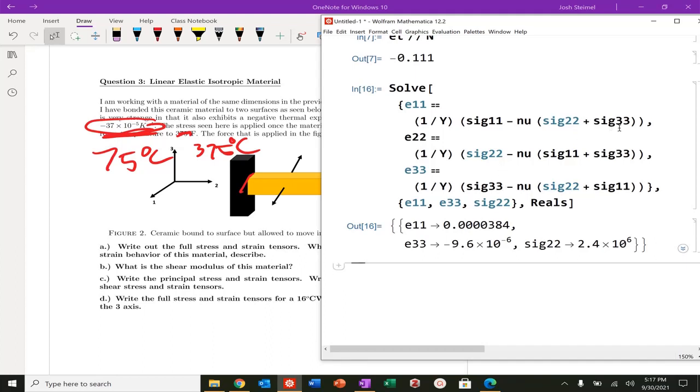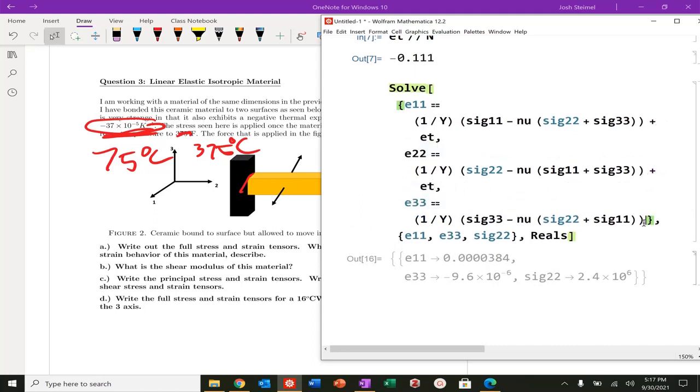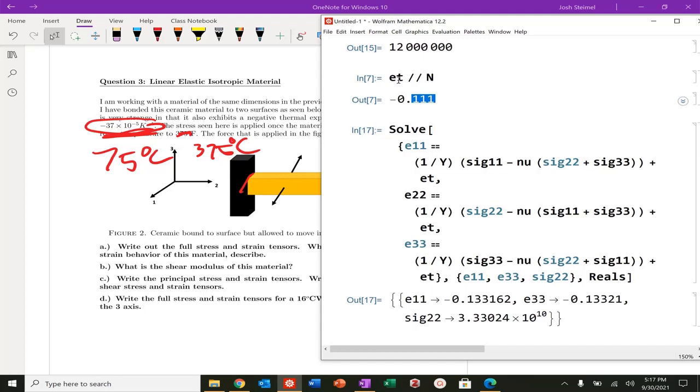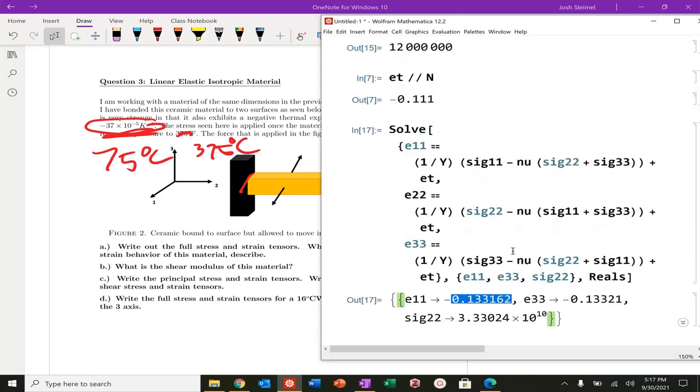Oh, we made a huge mistake. What did we forget? Which I always unfortunately forget: I need my thermal strain. So be careful, I need to add that thermal strain. And that makes more sense. Why? Look at how much this thermal strain wants to contract. If I don't include that, our problem kind of looks similar to what we usually get. So I'm contracting in the 1, 1 because that thermal strain overcomes that force.